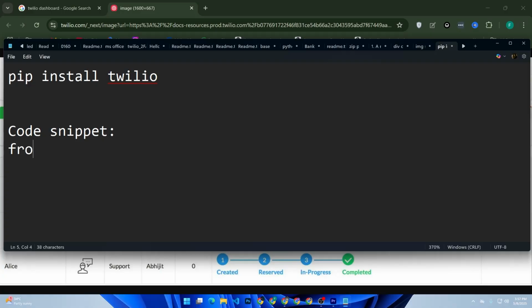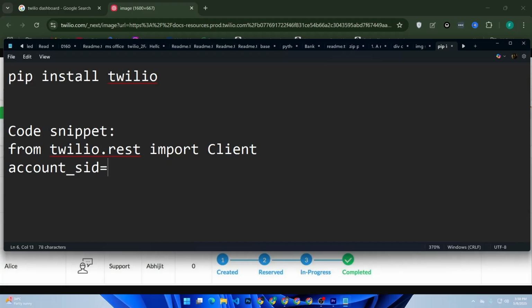Type from twilio.rest import Client. Account SID: enter your account SID here.